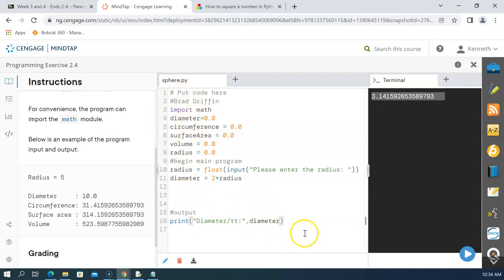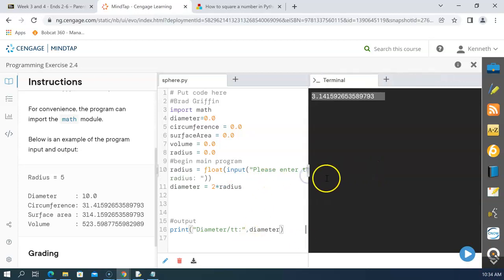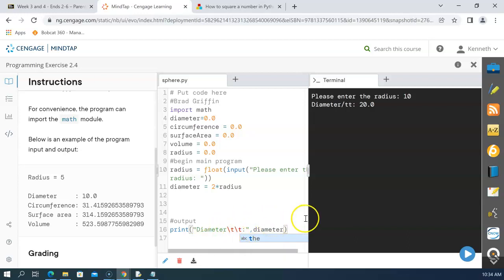Diameter. All right. So I'm going to run this now, and I'm just going to see what I get. No expectations yet. And if you're not trying these as you're building them, then I'm going to. So please enter the radius. Diameter. Maybe I didn't do that right. Well, let's go back. Oh, there they turn red.